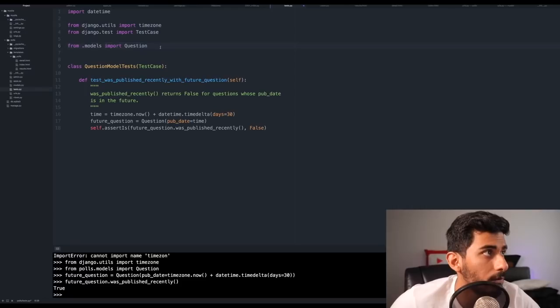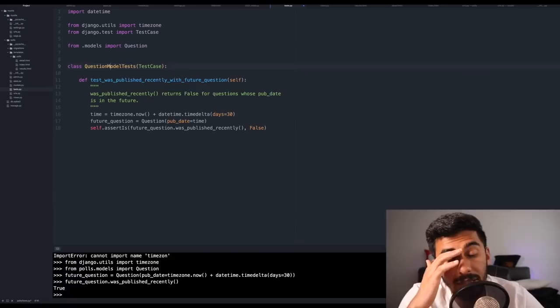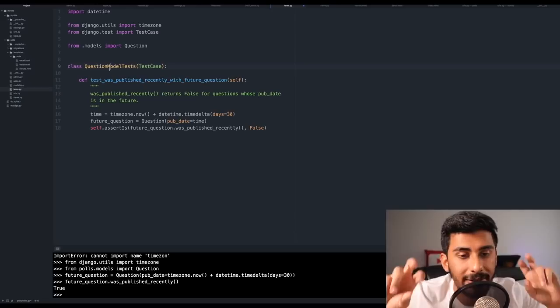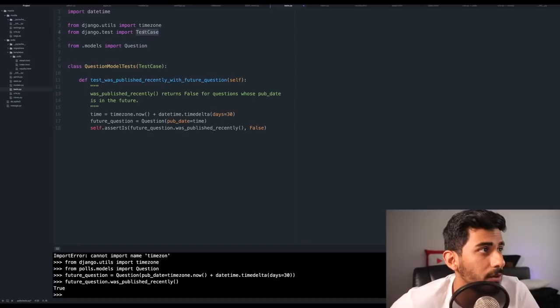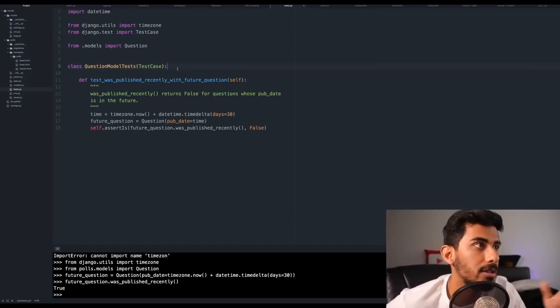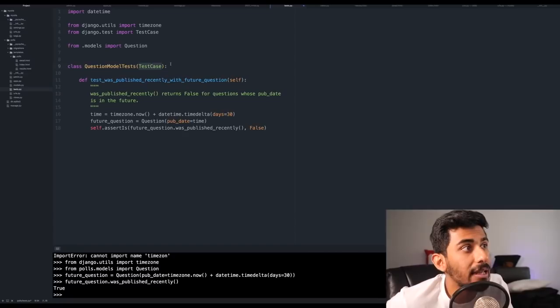And how is this working? The class, we're calling it QuestionModelTest. A good idea is that every time you want to test a model, make a class for that test, okay? This way it's nice and organized. This class inherits from TestCase, which is coming from here. You put that in without really thinking about it, okay? Just look at what the Django docs say and follow along. It's not necessary to learn about this TestCase class and how it's being inherited and get a PhD in it. You can, but it's not necessary.